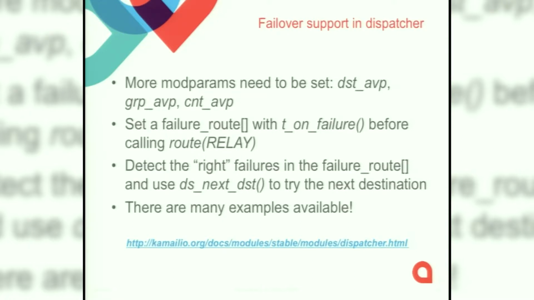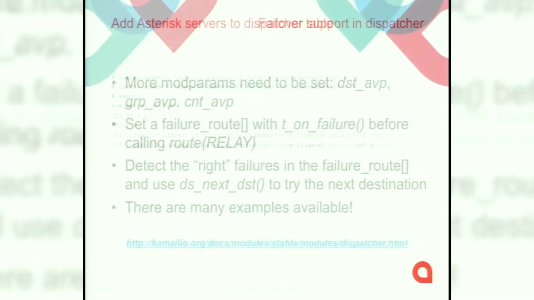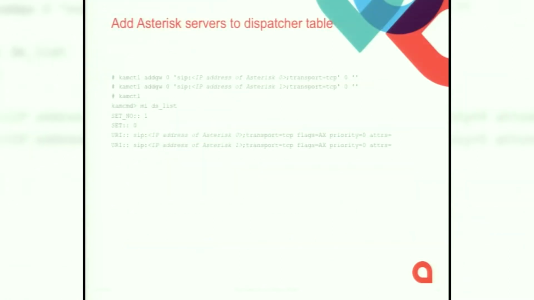And a minute ago, I was talking about groups. This is how you set up Dispatcher. You can just call these Kamailio control commands to add a device into group 0, and you just specify SIP addresses. That's all you have to do. So for every single Asterisk box you have, you would simply call one of those kamctl lines, and that adds it into the Dispatcher, and then you're ready to go.